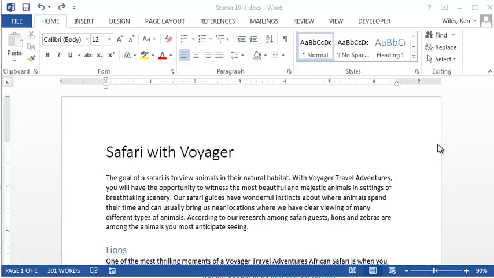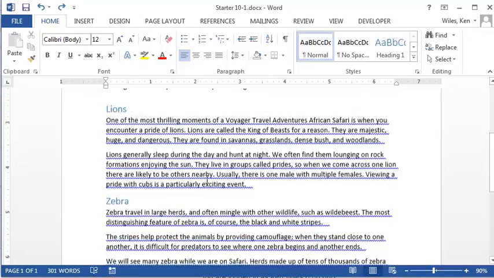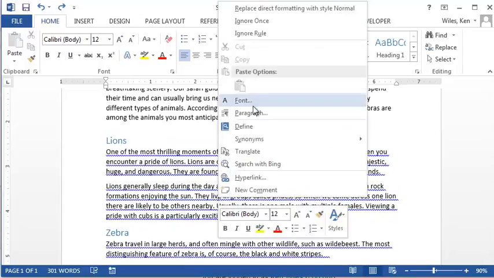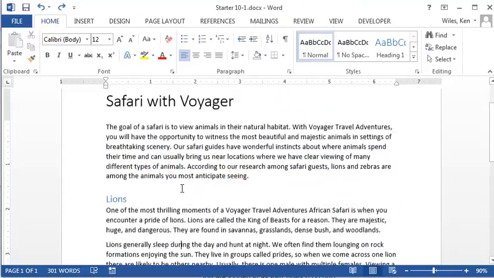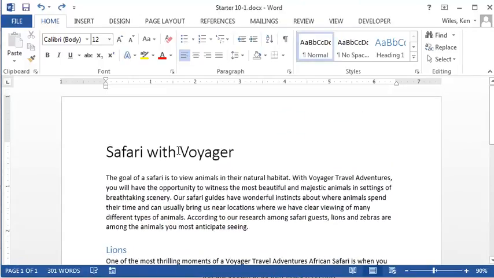In Unit 10, we began looking at setting up and creating newsletters. One of the things that you'll notice many times when you see a newsletter is that it has more than one column. So here I have a page that's just a single column, and let me get rid of all these underlines. There we go. So it's a single column, and I want to change this to two column.